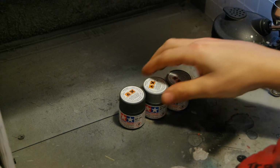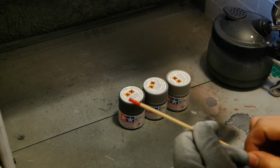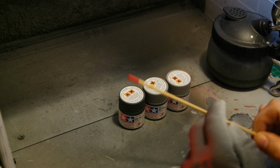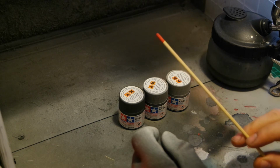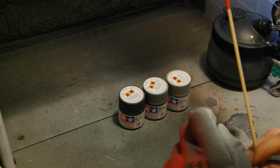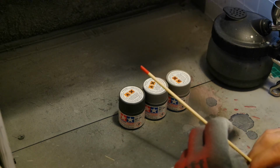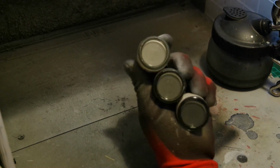Okay, so from there I then picked my colour for my dark shaded areas, and then my light colour for my lighter centre. In this case, for my dark shaded areas I went for dark grey, which is XF24, and for my lighter highlighted areas from the centre outwards I went for sky grey, which is XF19, which gives you that colour range there.